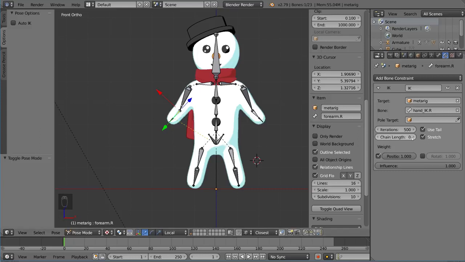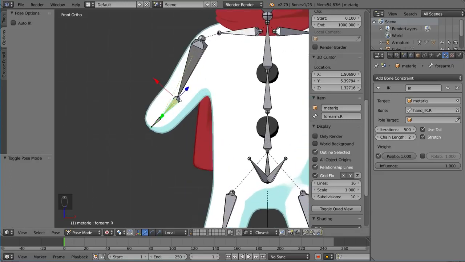So we're going to go ahead and change 0, which is infinity, to a finite number, which is going to be 1 or 2. And the reason why I say 1 or 2 is because 2 is what we want to use. You can count that simply by counting the bone that is constrained and all the bones that come after it. So 1, 2 is 2 bones in the chain that we want to bend based on the hand's movement: the forearm and the upper arm. If you ever need more, you can simply up this number to however you need.